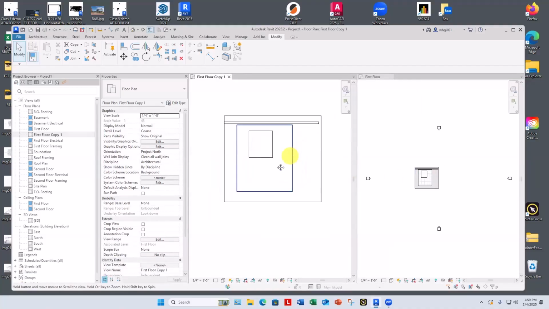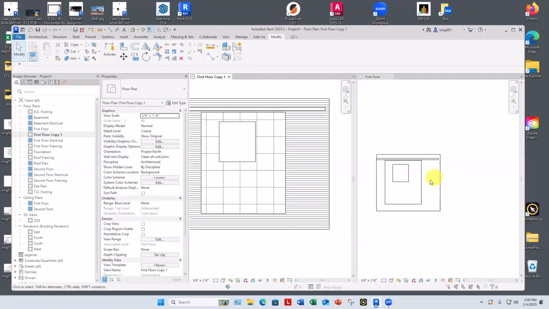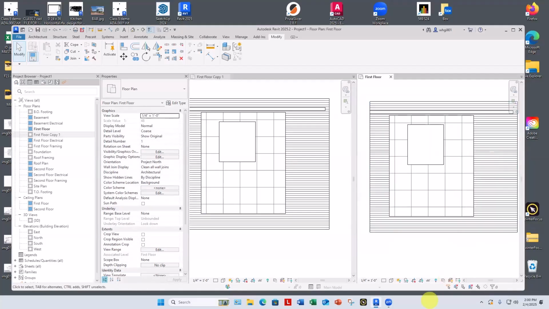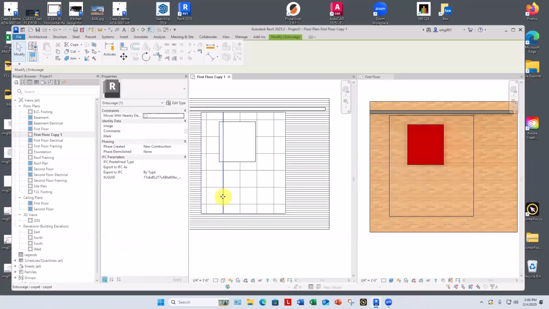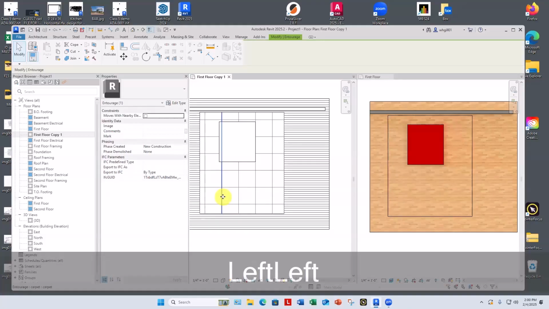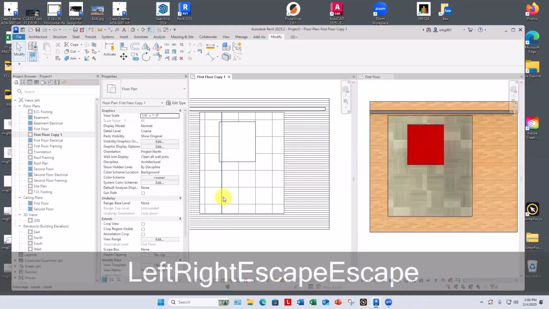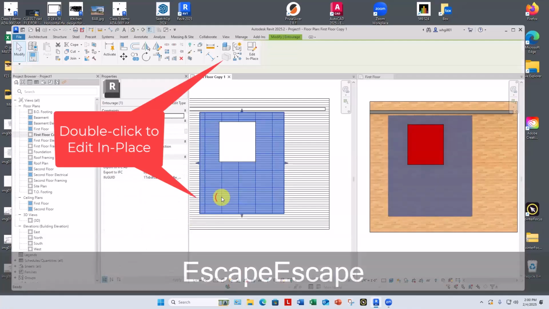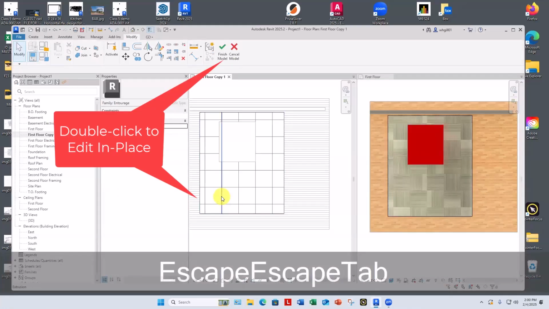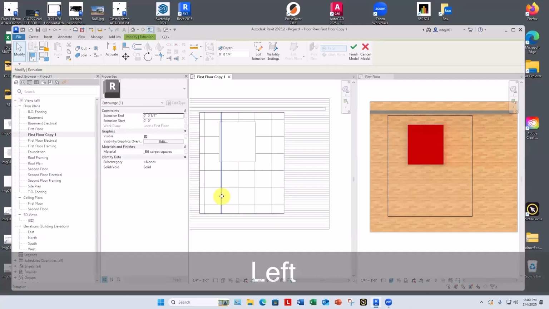So I'm going to move it in the monochrome view, and we'll see it in the shaded, in the realistic view. Okay, so I come over here, go to Tab to pick that. Why is that going? Tab, click. There we go.